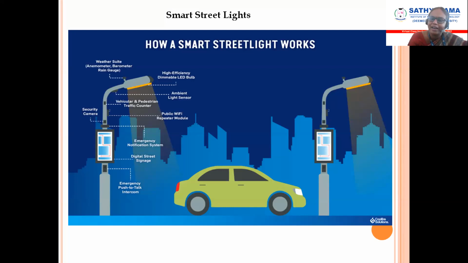Normally we used to say it is just a street light, but it contains a security system and all. So a smart street light can give this much protection to the public now. We can always embed it with all other things. Very good, Harshavardhan.